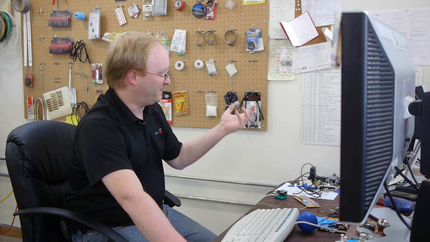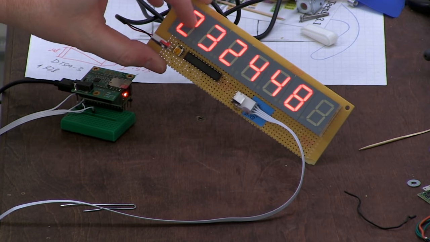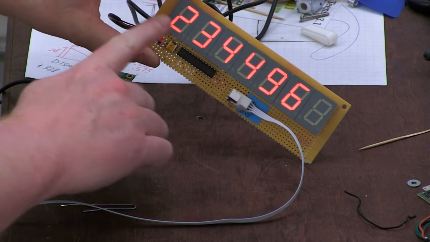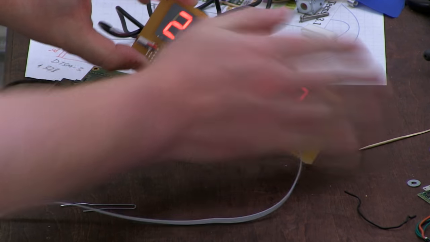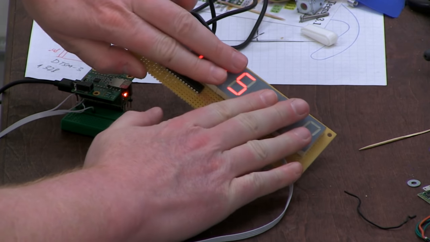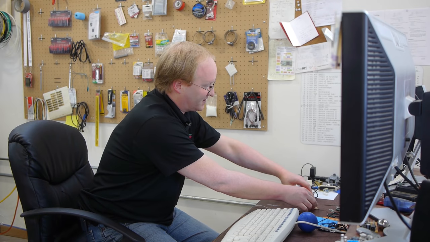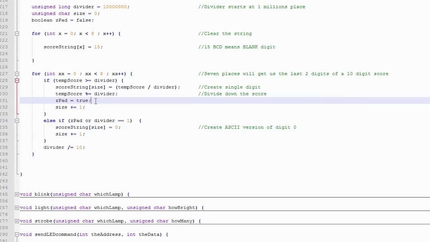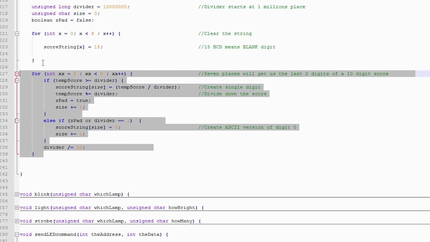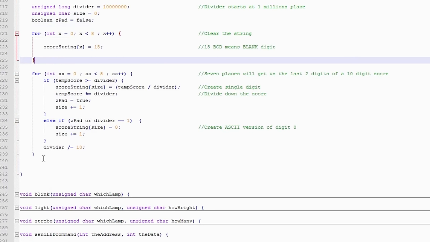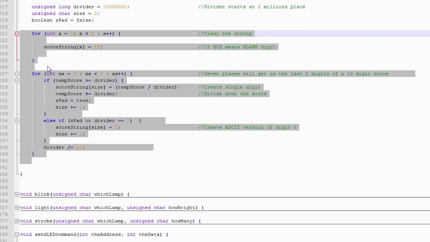So if we're looking at a number like this, 232,000, it will look at this, then this, then this, and figure out what the digits are in that fashion. Because to a computer, the number is a bunch of bytes. It doesn't look like that. So by doing this loop here, we take a number, as far as the computer understands it, and we divide it into characters that we can understand.